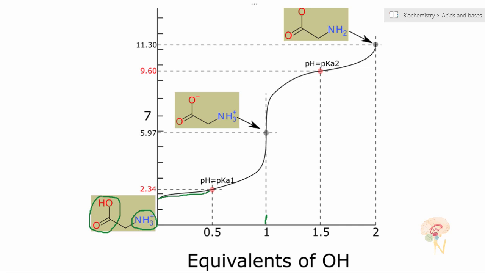The first one that will lose its proton will be the COOH because it is the most acidic group. The most acidic groups are the alpha carboxyl groups. Even if you have a side chain, like glutamic acid has a carboxylic acid in its side chain, it is weaker than the alpha group. Also for bases, when they are in the side chain, they are stronger than the alpha amino group. So always the side chains lose protons earlier than alpha groups.